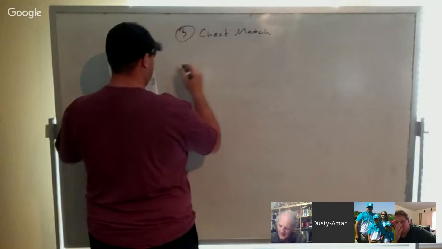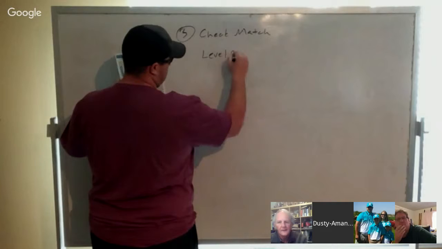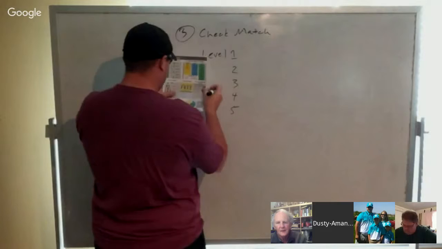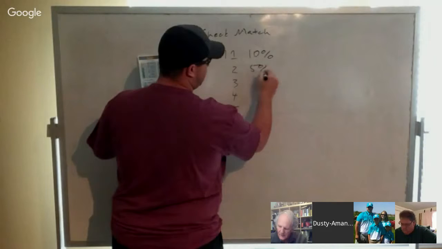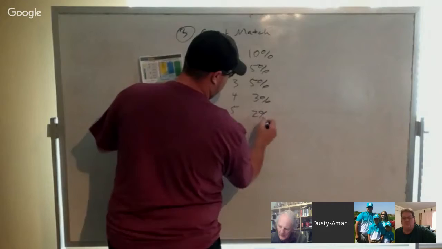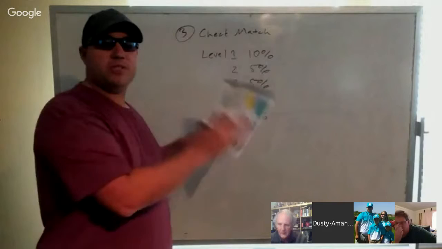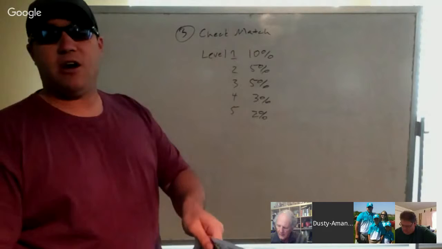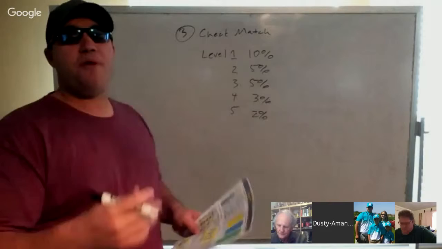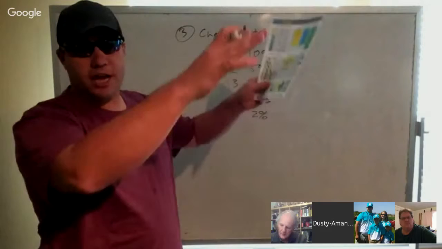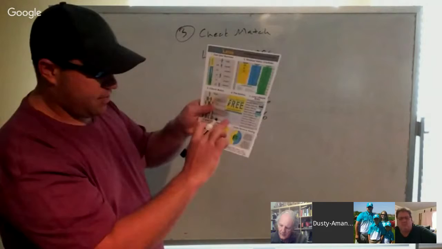Another unusual part about check matching. 10% first level, 5% second level, 5% third level, 3% fourth level, and 2% on the fifth level. Now you check match not just the residual matrix money, but you also check match the luxury lifestyle bonuses, which is the next piece of our comp plan that we'll talk about. And you check match all your personally enrolled visionary and above. You're check matching that enrollment lineage. And you can see the detail broken down right here on the comp plan.